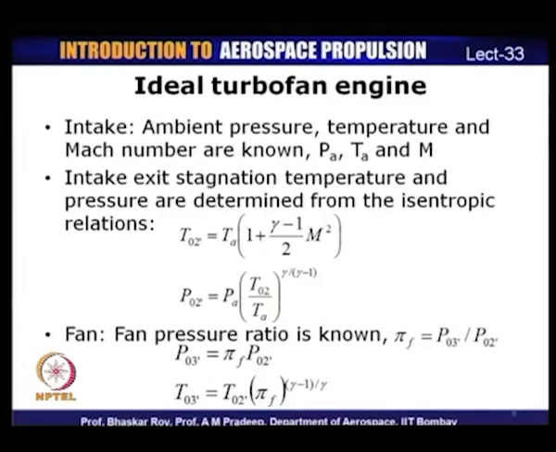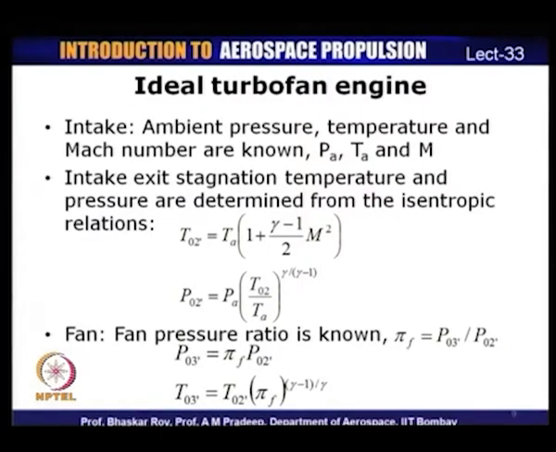So, like we did for the turbojet engine, we shall be carrying out cycle analysis by considering the components one by one, and then based on some of those parameters which are known a priori, like the ambient conditions and the Mach number are fixed, the compressor pressure ratio, the fan pressure ratio, and the turbine inlet temperature are also design parameters which are fixed or known a priori. So, based on these known parameters, we can now carry out the cycle analysis.